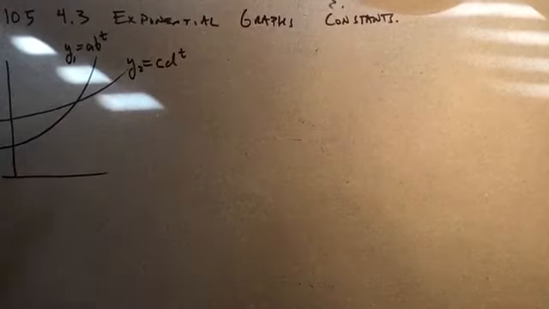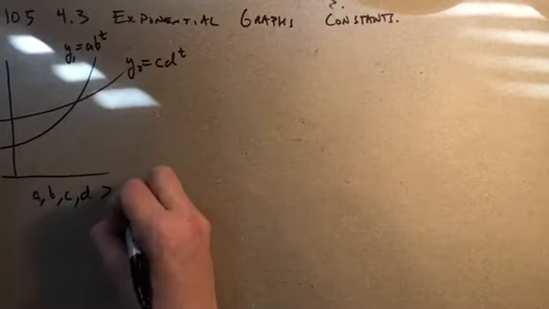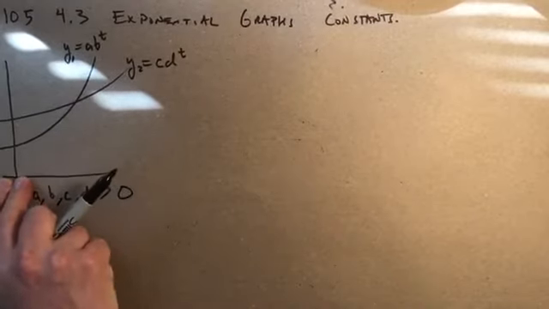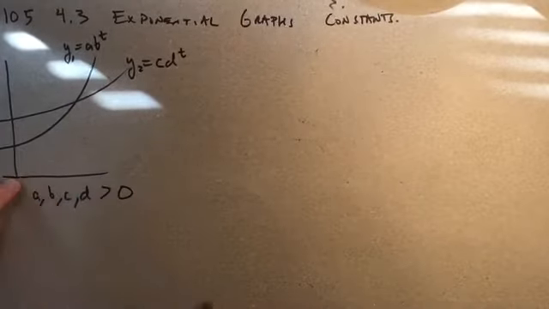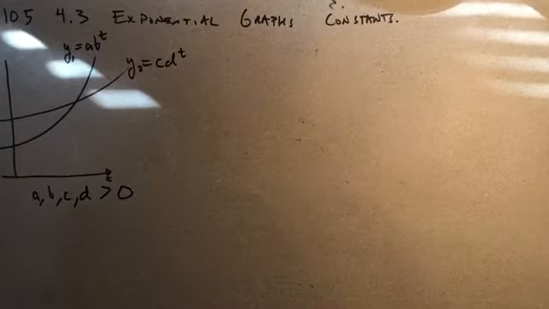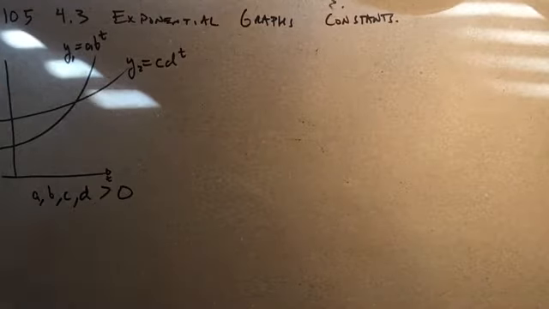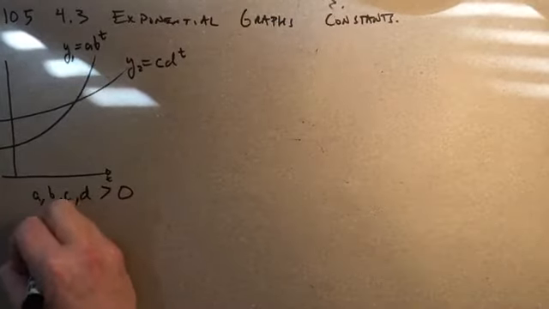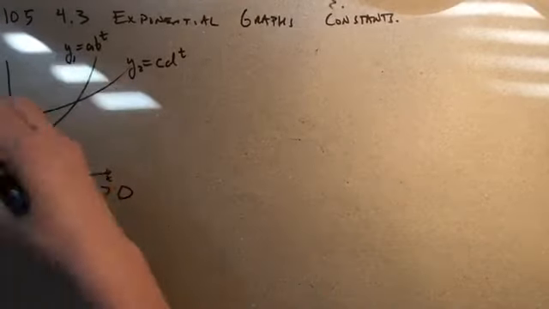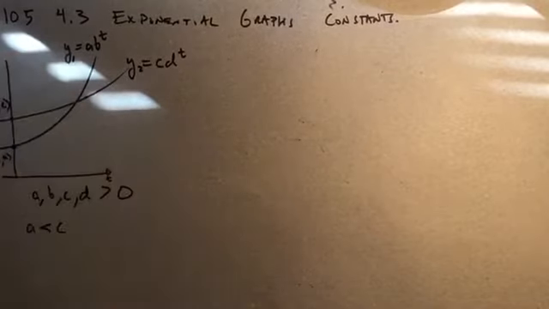I think we can get our heads wrapped around a couple of things really well here. Well, certainly, a, b, c, and d are all greater than 0. How do we know that a and c are greater than 0? Well, they're both above the horizontal axis, that t-axis there, and we know that we have exponential growth. And so now, can we do anything to order these? I think we can certainly say that a is less than c. a is our initial value, and c is our initial value there.